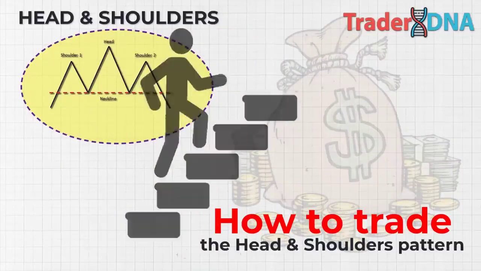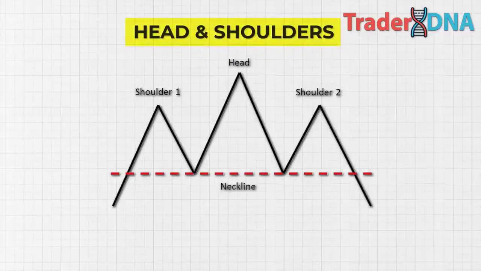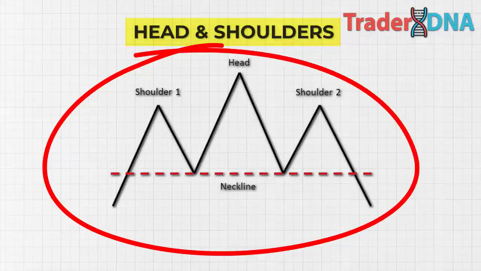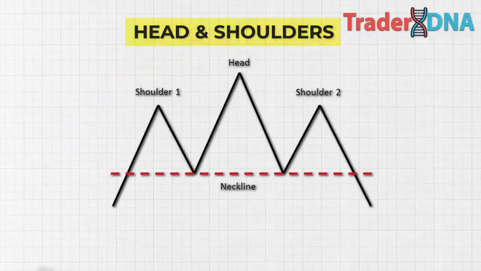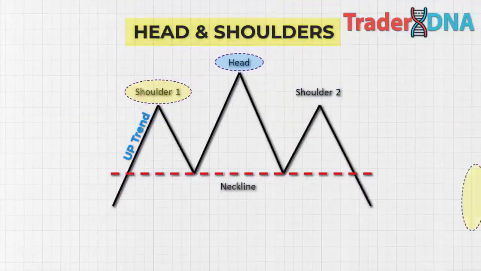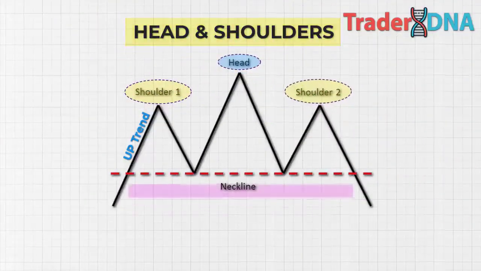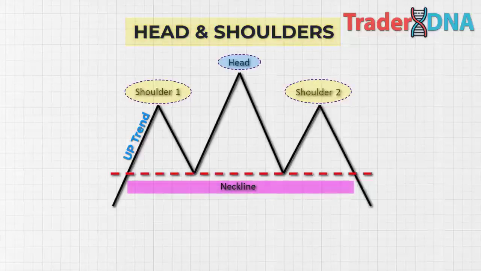To start, I'll keep this explanation as simple as possible. This guide is not just for advanced traders, but can also be understood by beginners. As you can see in this drawing, the head and shoulders pattern consists of 5 attributes. They occur in the following order. First, uptrend. Second, left shoulder. Third, head. Fourth, right shoulder. Fifth, neckline. You may notice that I placed the neckline last. Initially, this might seem like an error. However, we need both shoulders and the head of the pattern before we can identify the neckline. If this sounds confusing, don't worry, it will become clearer as you progress through the lesson. Now, let's delve into each step in more detail.